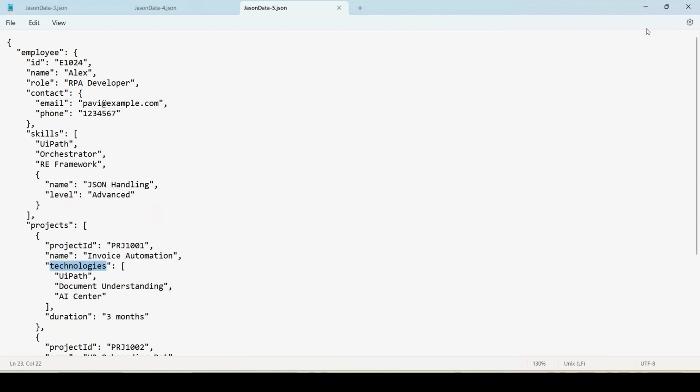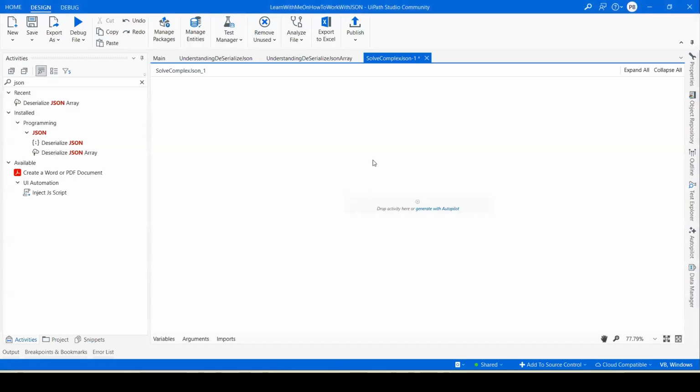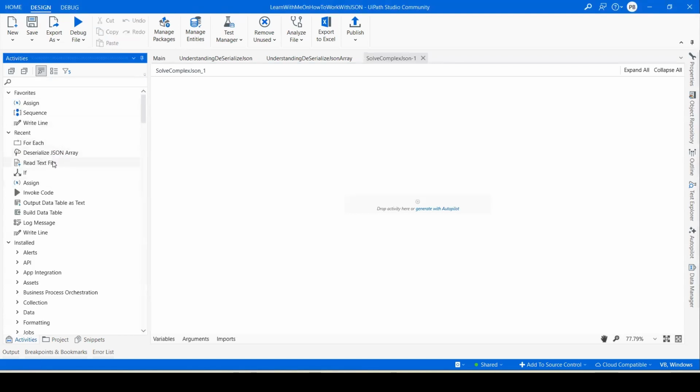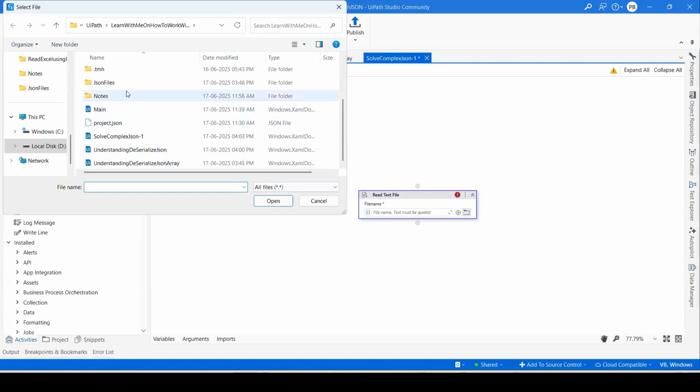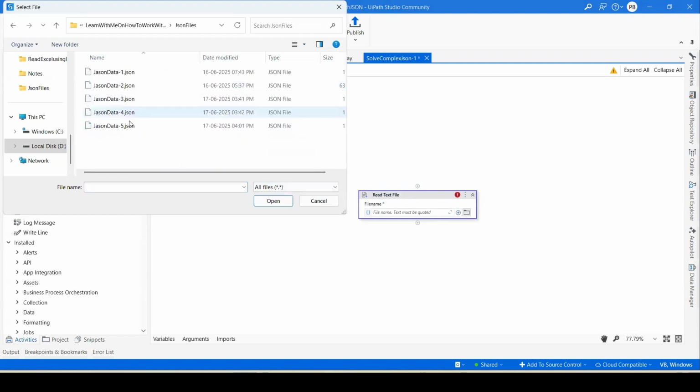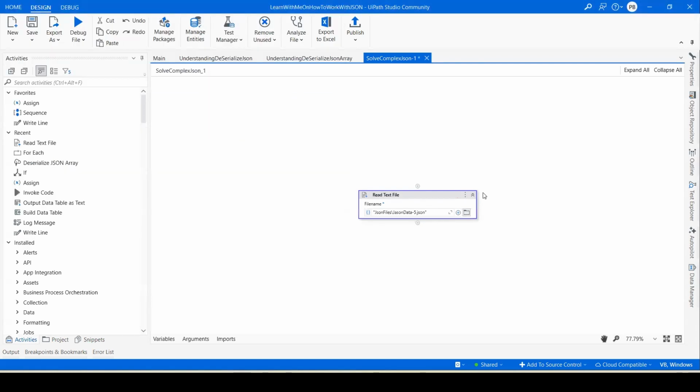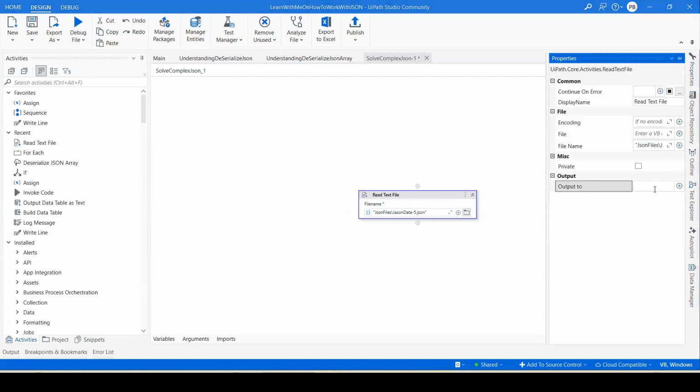Okay. Now, let's go back to our UiPath Studio. So I have created a XAML file called solve complex JSON file 1. So let us get started with the code. Let us read this file. Let's name the file as JSON string.